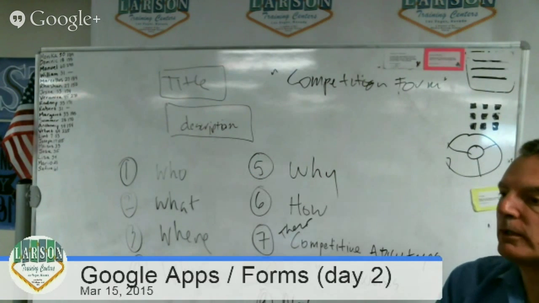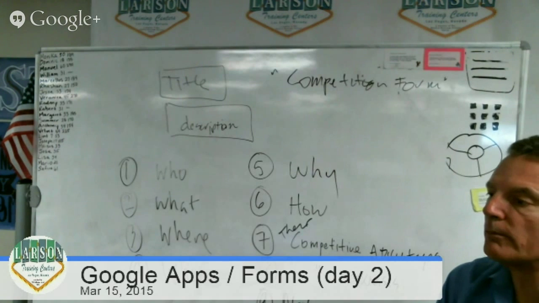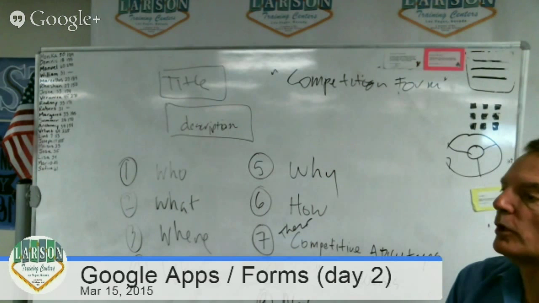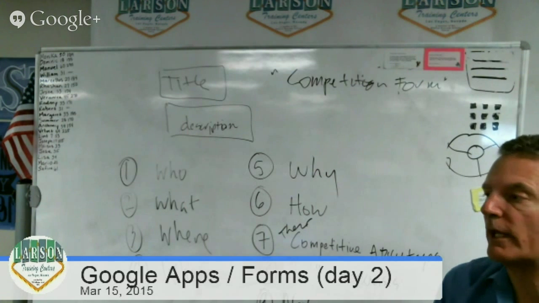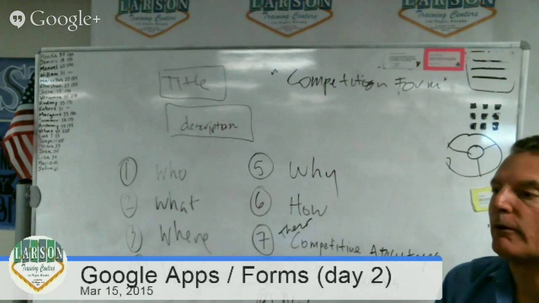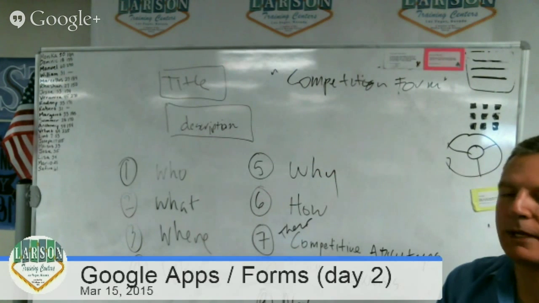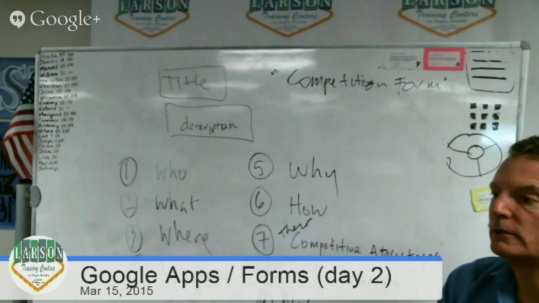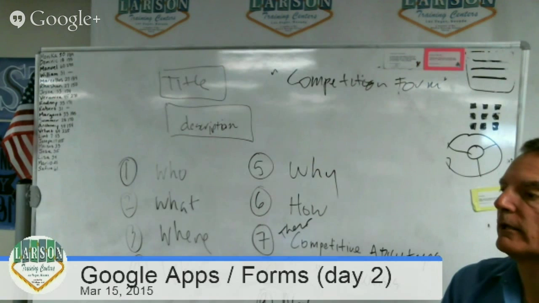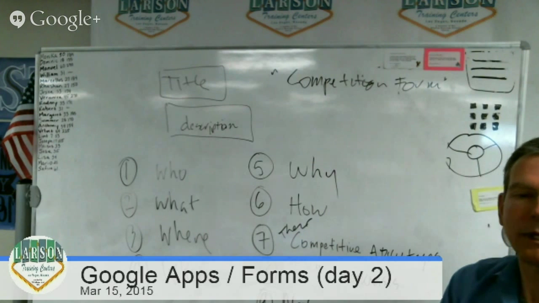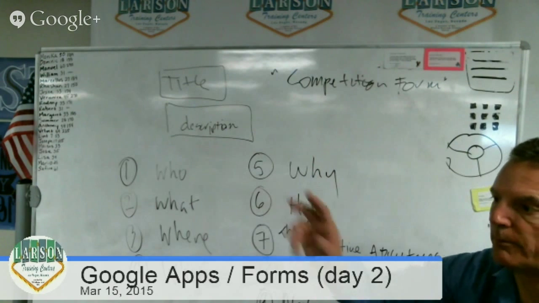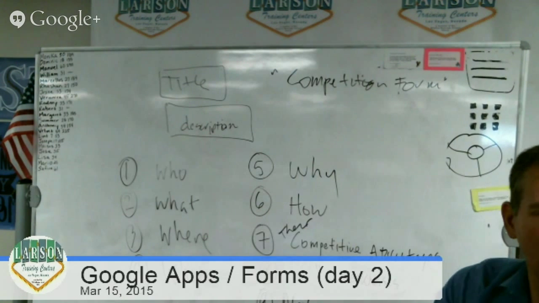Now the next step would be not just to have the form, but to do what? Yeah, the spreadsheet. Let him look at that stuff. Now, that might be problematic if you don't have a way to share it with them. But if you had a tablet, you could pull it up on the tablet yourself and then show them.